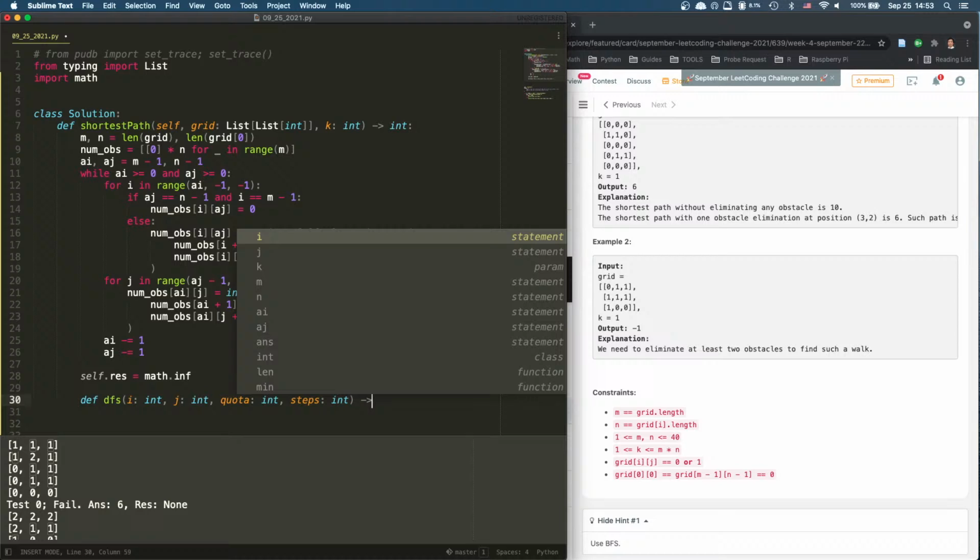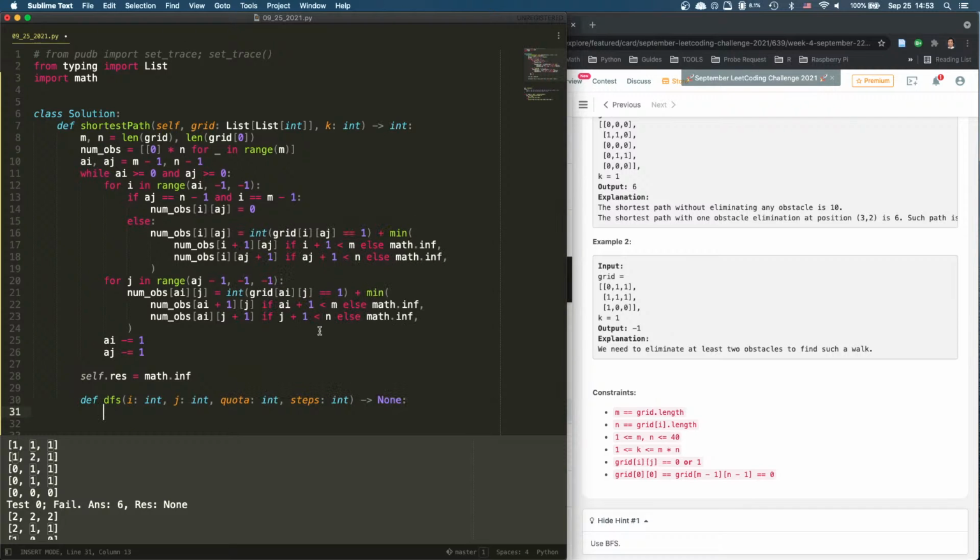I'm in this position, I have my quota, and then I have the number of steps that I have accumulated so far. I don't return anything because I'll just pass my steps to the next one. I have that number of steps, and then I go to the next one and accumulate the steps. So this one does not return anything.